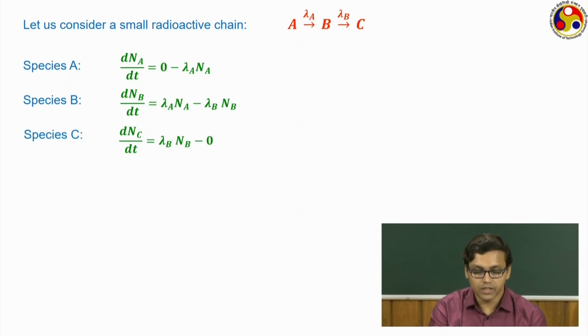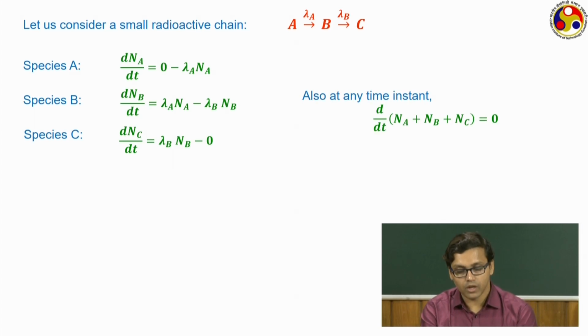Now, these three are all first order ordinary differential equations which require simultaneous solutions. But we have another condition here: at any time instant we can say that time rate of change of the total number of isotopes present in the sample will remain constant. That is quite straightforward, because disintegration of one isotope of A will produce only a single isotope of B, and similarly a disintegration of a single isotope of B can produce only a single isotope of C, and therefore, total number of isotopes in the sample has to remain the same.